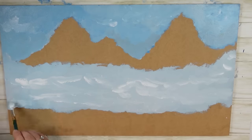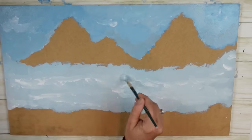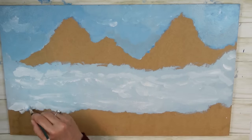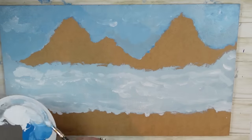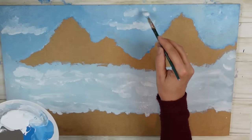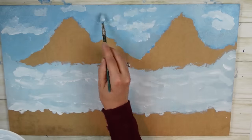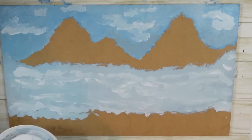So here I am just coming in with some of my white, as you can see, and a little bit of the gray, and just trying to give a little bit more body, I suppose, to these clouds or this mist that the mountains are poking up through. Adding in some clouds in my sky. My sky is finally the color that I was aiming for. It's not that deep, deep blue that I had before, the brighter blue. It's a more natural shade, in my opinion, now.